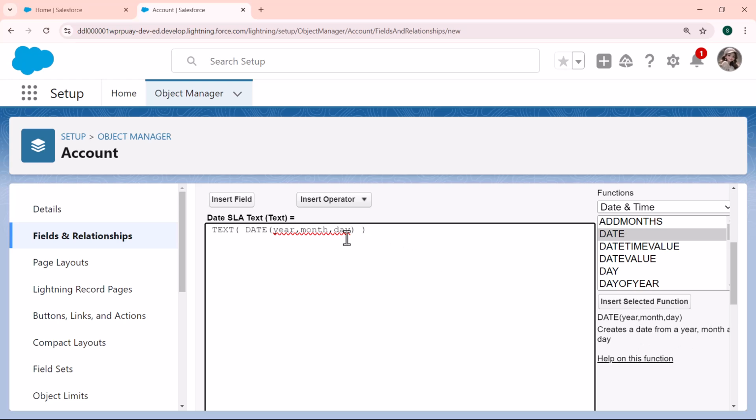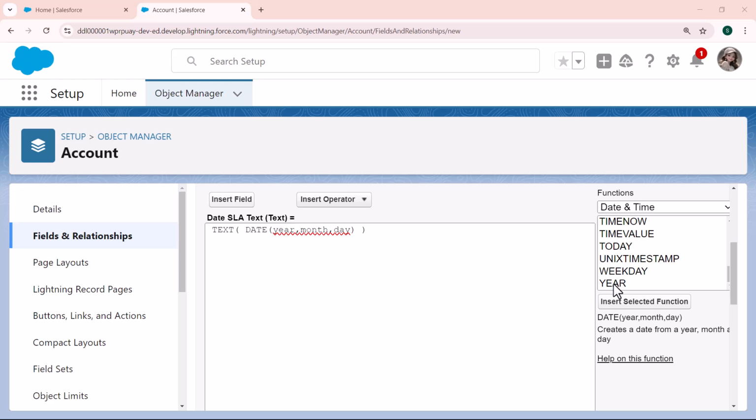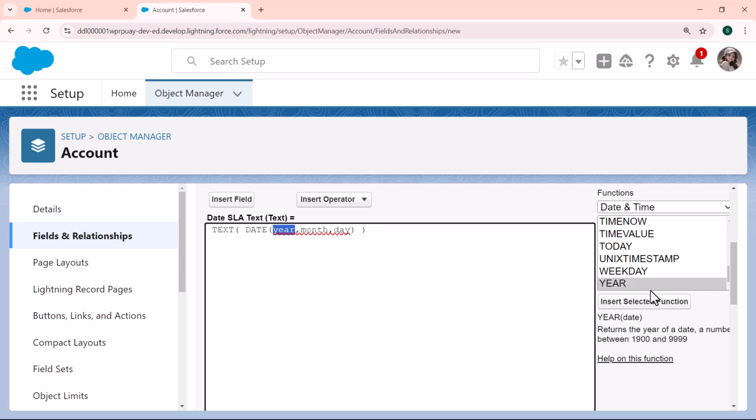If you don't enter any of the functions, fields, or arguments inside the date function, it will show an error. So firstly enter the year. Here, pass the year function and click on Insert Selected Function.